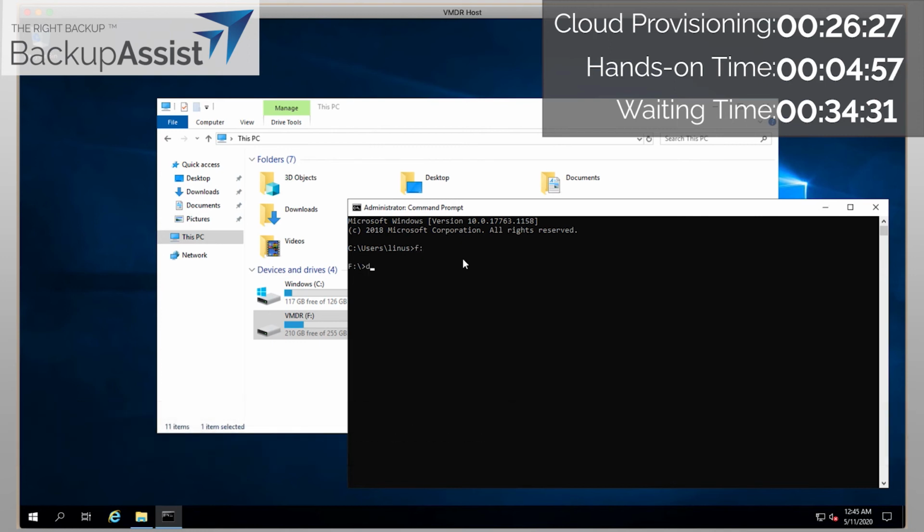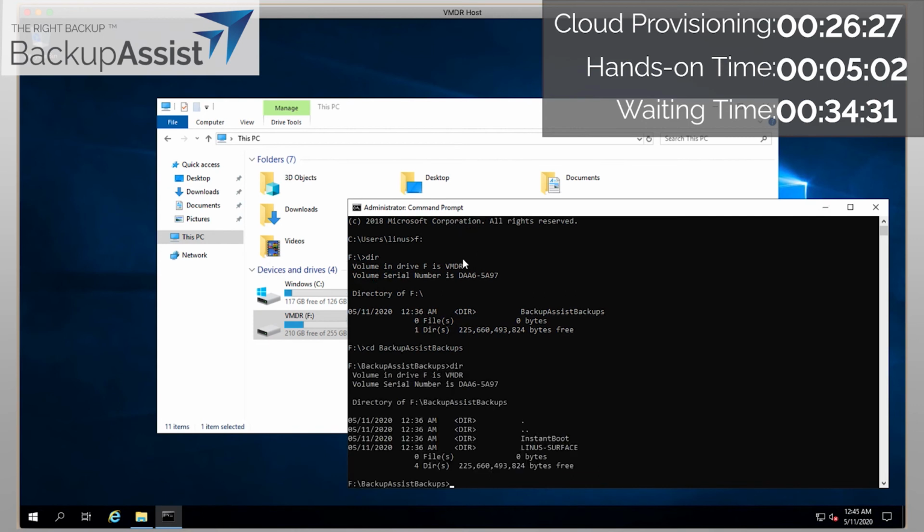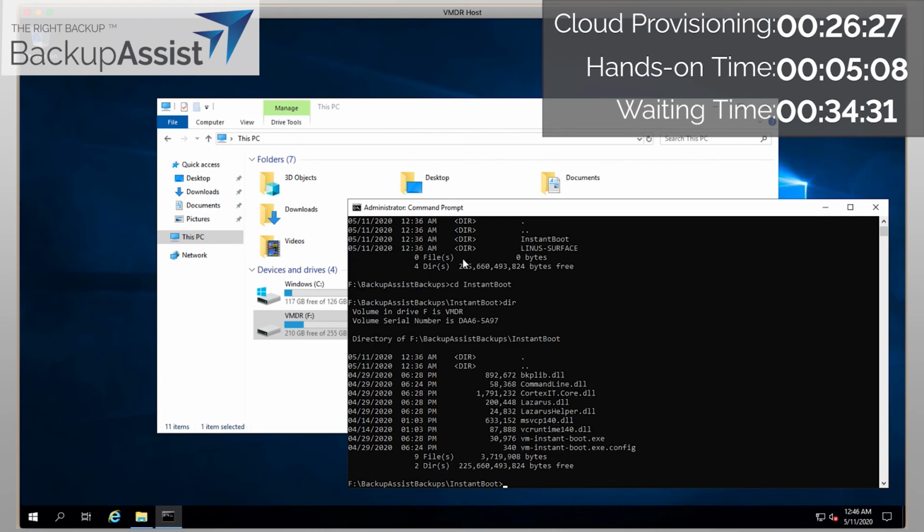So if I go to the F drive, I can see that I have my backups right here, and we see the directory called Instant Boot. That's exactly what we'll want to go into, and here we have an executable called VM Instant Boot.